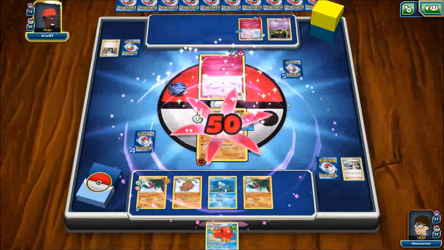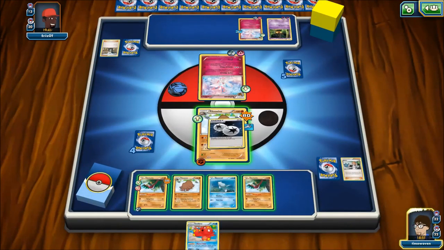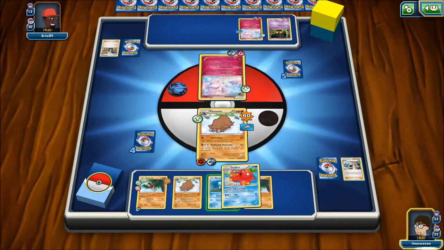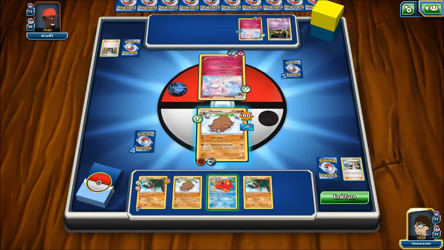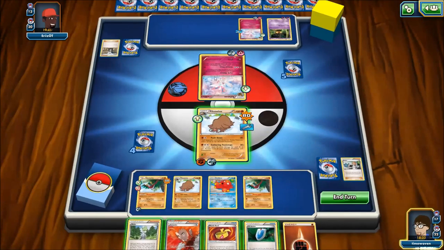We're going to see the Echoed Voice do 50 to us. Now, mind you, if I can get a... There it is! This game isn't quite over. I'm going to have to waste the DCE on this Pilliswine, but I'm going to evolve into Octillery and finally abuse my Abyssal Hand and get me 5 more cards. So we are still in this.